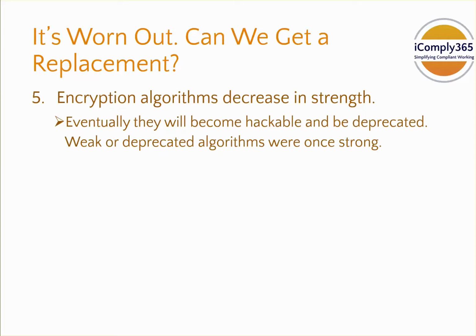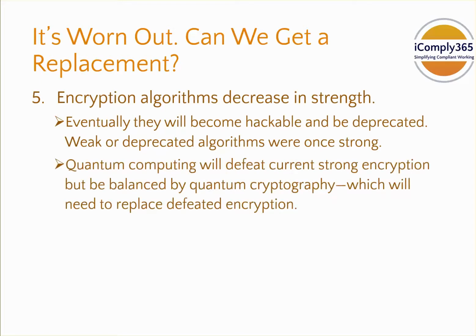So everything eventually becomes weak, which means that everything is going to need to be replaced. Now, it used to be that the replacement cycle was somewhere around 5 to 8 years. You would have to look at upgrading your encryption. Quantum computing is liable to change that. Now, the scare, the fear mongering, is that quantum computing is going to burst on the scene, and then everybody's sensitive data is going to be decrypted and out in the wild all at once. Look, guys, that's not going to happen. That's just people raising alarms about things they don't really understand.